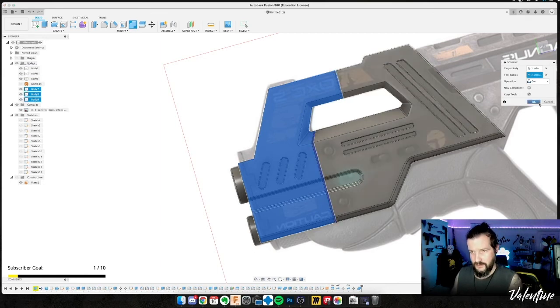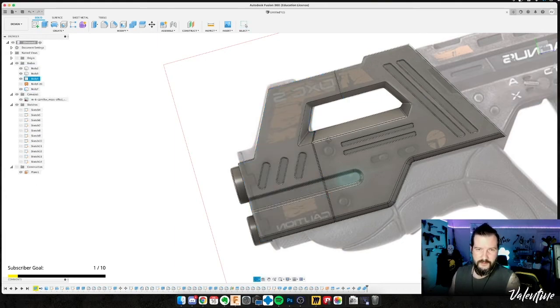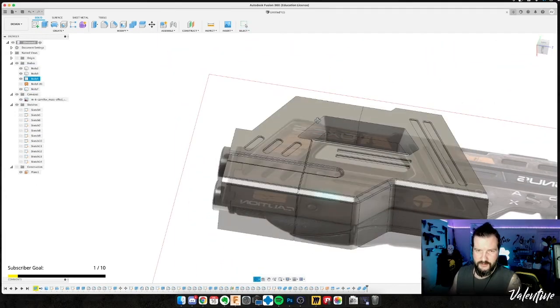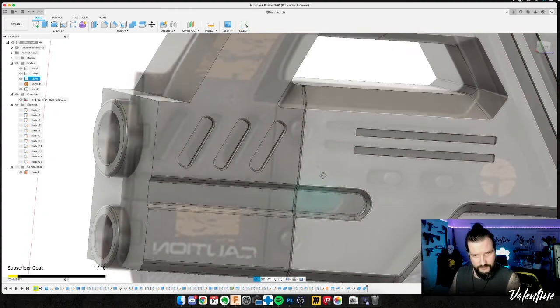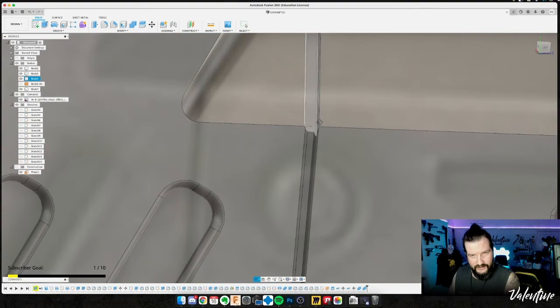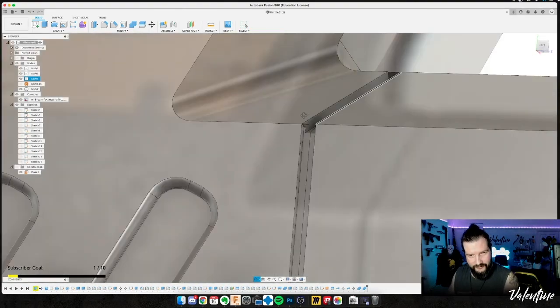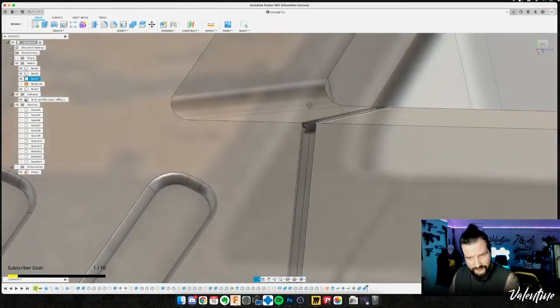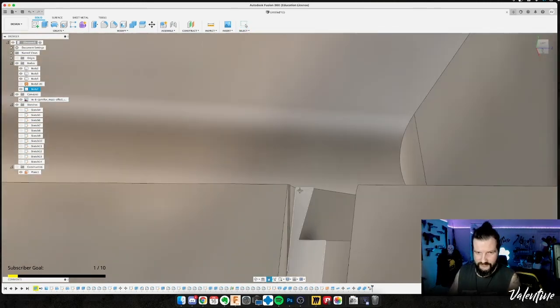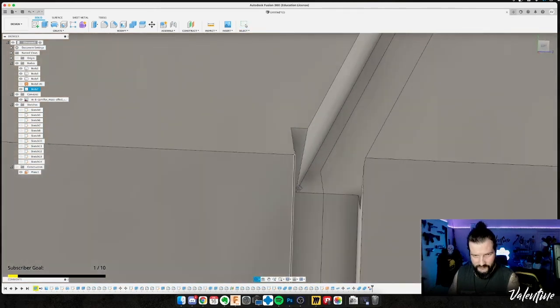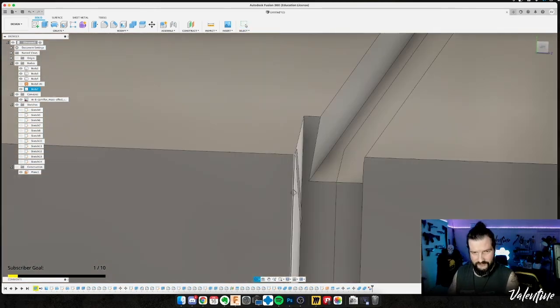8 and 9. And now we can get rid of them because I don't need to use them again. And you end up with the two halves with that groove cut out of it. Now in this gap here where we've just done this, you'll see there's possibly going to be a couple of goofs. What you can do is literally click on that and click delete, which will give you, what does that give us? Okay, so that gives us that kind of shape.